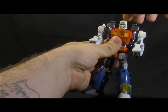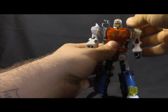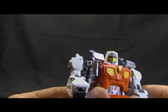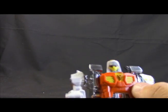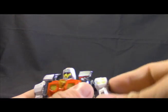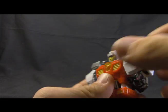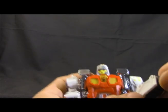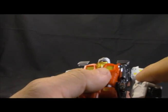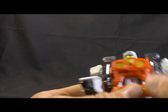Articulation-wise: the head is on a ball joint but you only get a swivel due to the molding of the head and chest — that's just the cost of doing business. The head is painted beautifully, really nice attention to detail. Shoulders are on a hinged swivel so you get a lot there. Double-jointed elbows give full rotation, bicep swivel, and the wrist is on a ball joint but you only get the swivel out of it — but what more do you really need?